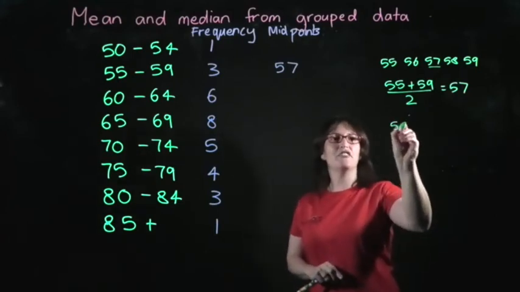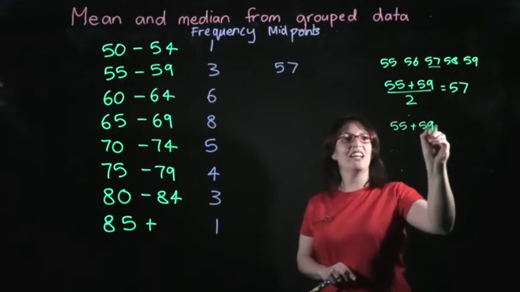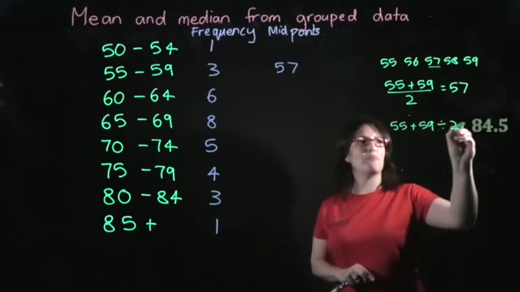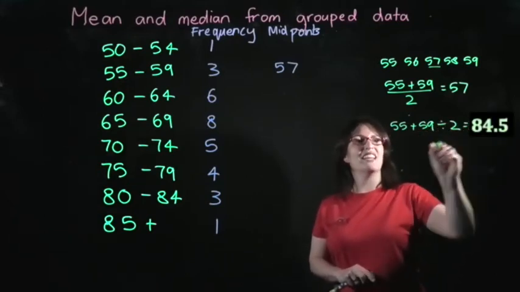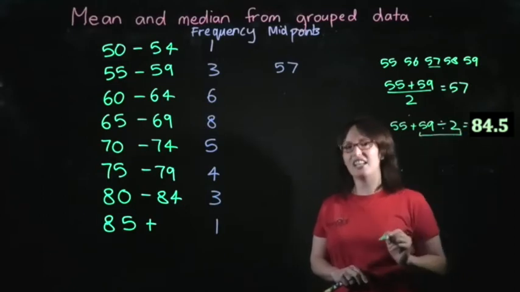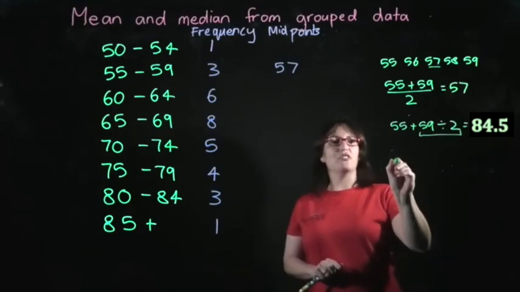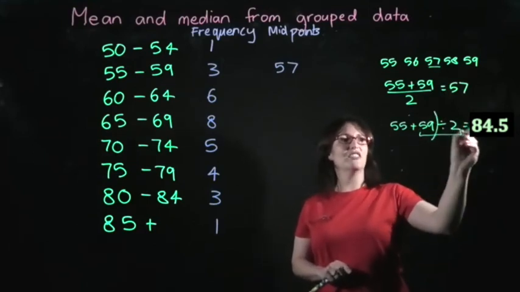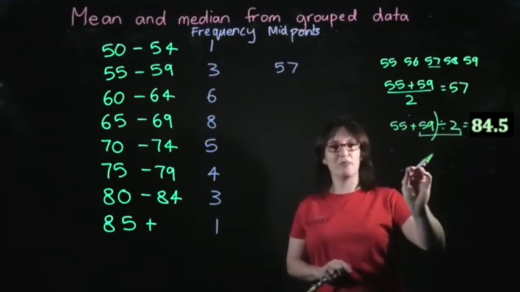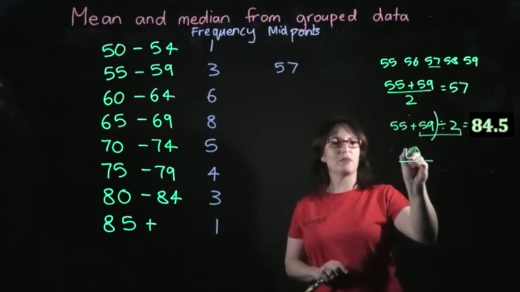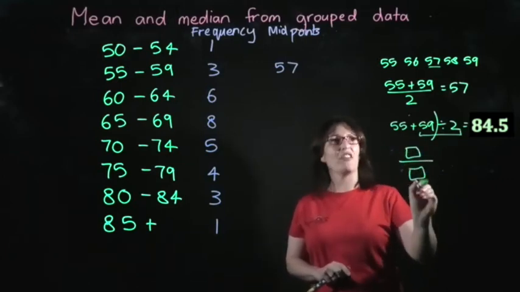If you type in 55 plus 59 and divided by 2, what BEDMAS or BODMAS does is it just takes the 59 and divides that by 2 and then adds on 55. So you need to do that section first and hit equals to divide by 2, or use your fraction button and then work it out that way.